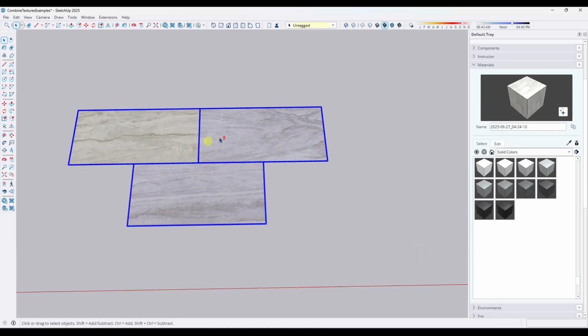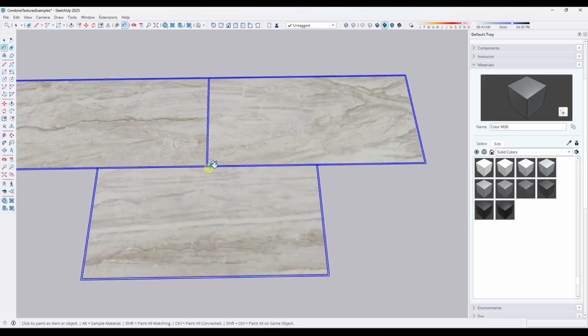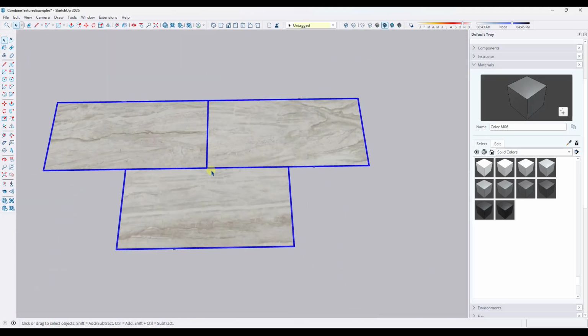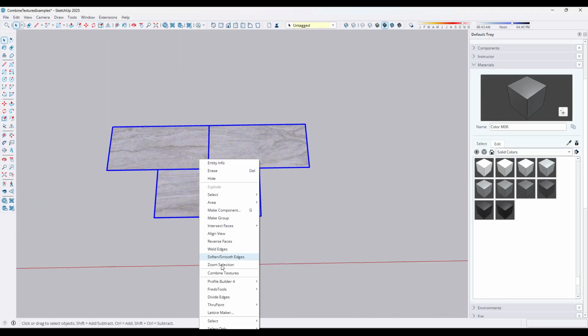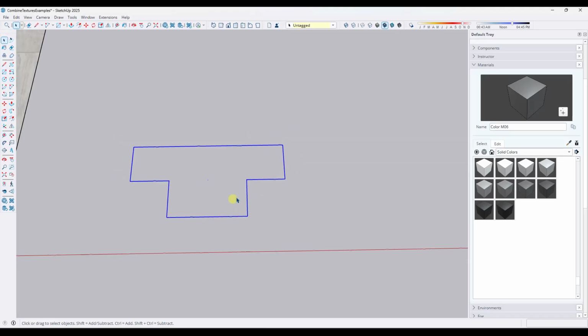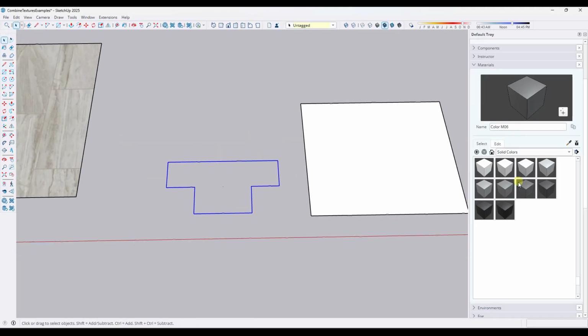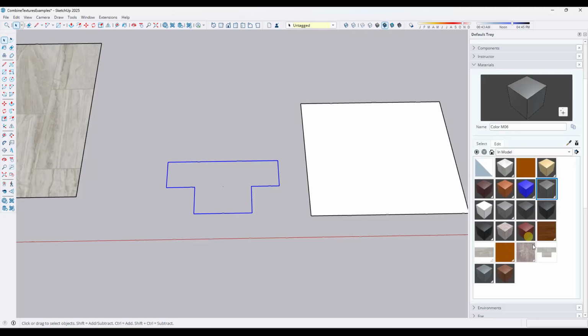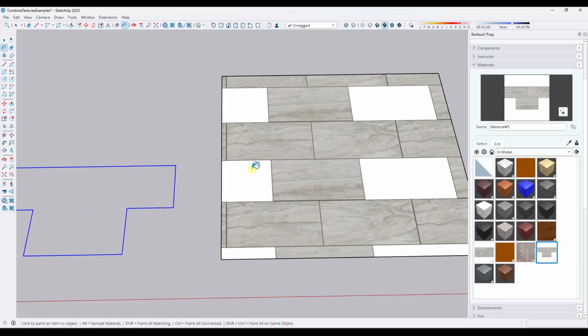Now, the problem if we do this right now, though, is if I was to take this whole thing, I want to deselect these edges, and I just want to apply a gray material for the grout. But the problem is if we run combine textures right now, and then I apply it to a surface, so we're going to take that, and I don't know why it deletes out the face sometimes, but notice how I've got a gap in here.